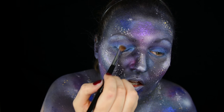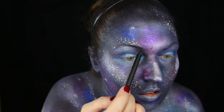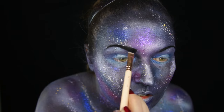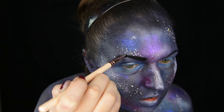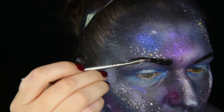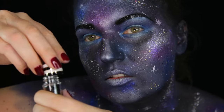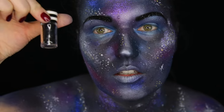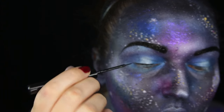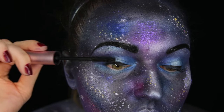I also added a pop of highlight into the center of my eyelid with a white, and filled in my eyebrows. I didn't want to go for a no-eyebrow look, so I used a black coal pencil to fill in my brows and brushed them out. But then I felt that was just a little bit too normal, so I added black cosmetic glitter on top of my eyebrows — glittery black brows just went really well with the theme of the whole look. I used a black cosmetic glitter by MAC Cosmetics. Then I applied a very thin eyeliner on the top lids because I'm going to be applying lashes later, and did a layer of mascara top and bottom to hide my natural lashes.